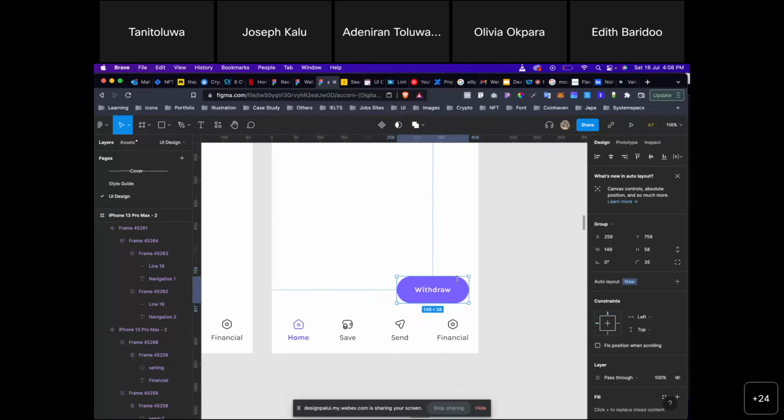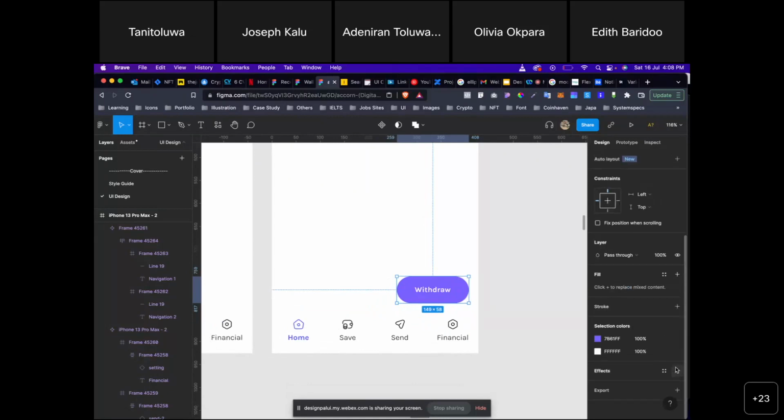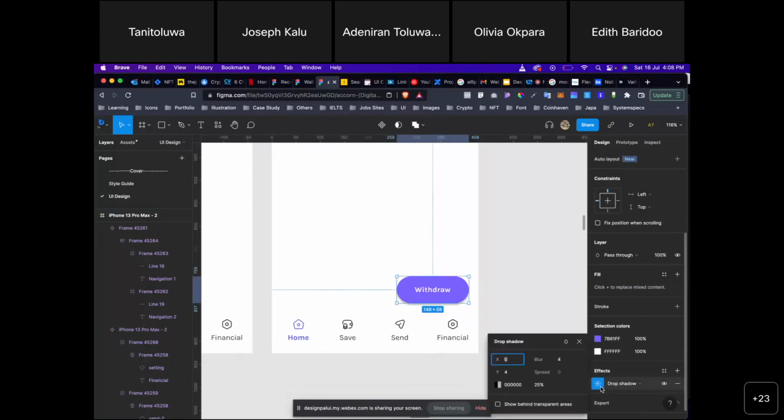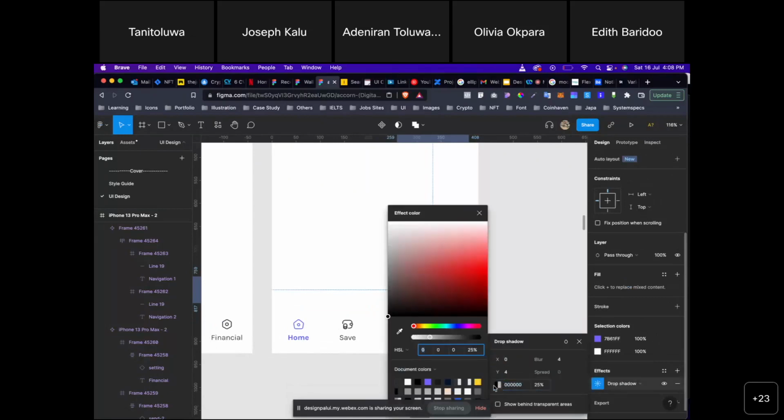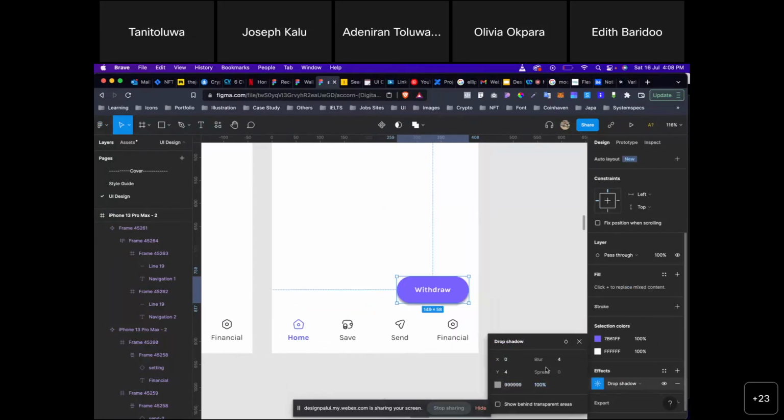So what do I do? One of the best practices for an action button is it elevates your floating button. That's why it's called a floating button. It elevates above all other buttons and gives it that importance that this is urgent. So what do I do? I add an effect, which is a drop shadow. I don't like using pure black for drop shadow, so I'm going to use this guy and then I'm going to make him 50. I'm going to make the blur 24. I'm going to make this 8.